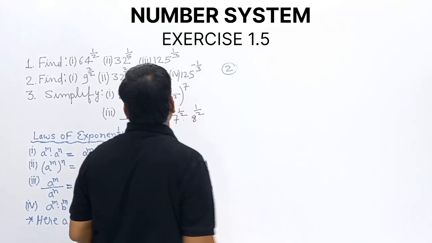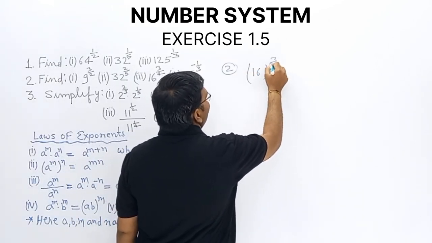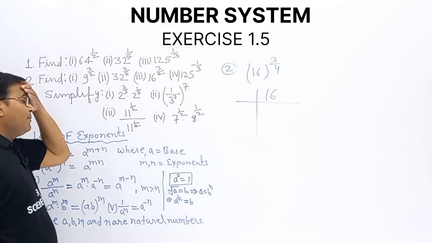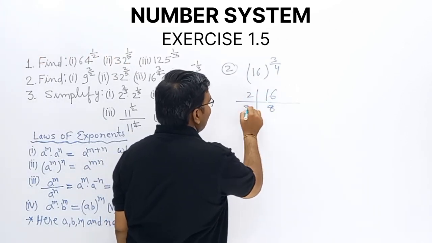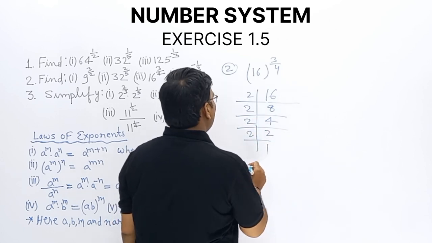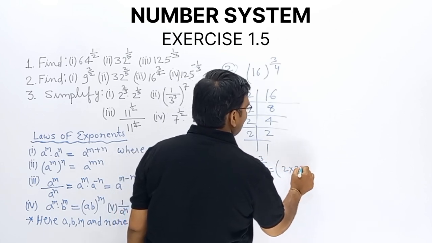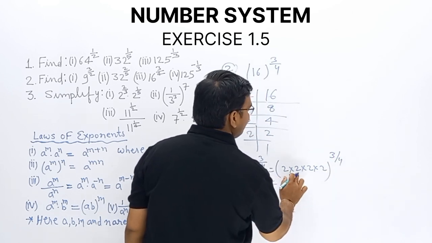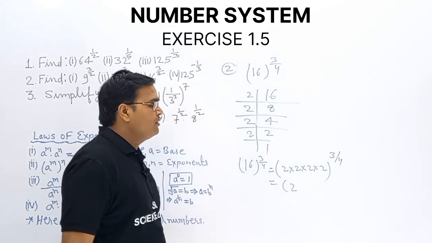Now the next question I am doing. What is the next question? Question number 3, easy questions. 16 power 3 by 4. Now do prime factorization of 16. For prime factorization, what will we use? 2. How many times? 8 times. 4, again 2, 2 and 1. So what are its factors? 16 power 3 by 4 can be written as 2 into 2 into 2 into 2 whole power 3 by 4. 2 2s are 4, 4 2s are 8, 8 2s are 16. We have 16, which means we are getting the right factors.